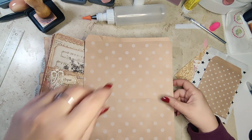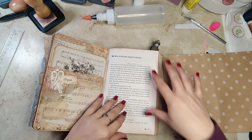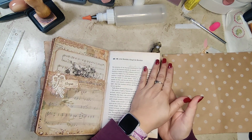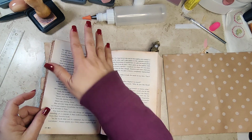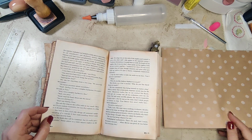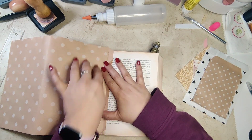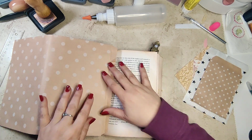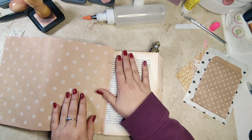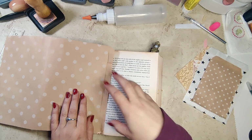So I'm taking our large craft paper with white dots. We're going to fold it around 2 pages. I'm going to glue together. We're going to glue these 2 together and make it a little bit thicker. We're going to glue the bag down here, but we're going to open up if we need to, or fold back the top of the bag to make it more of a pockety thing. But we want enough clearance here so it's easy enough to tuck something into the back, knowing that the opening is up against the middle of the book.